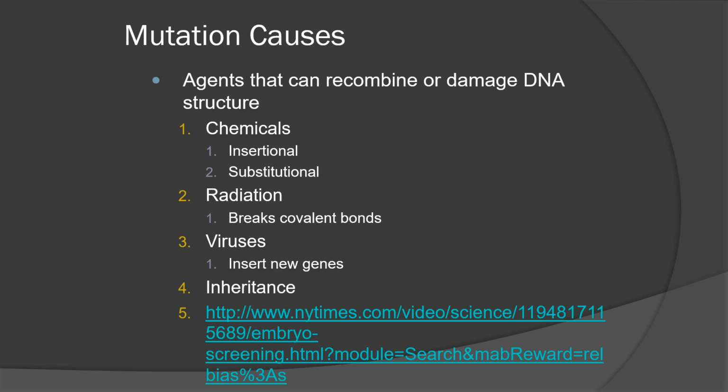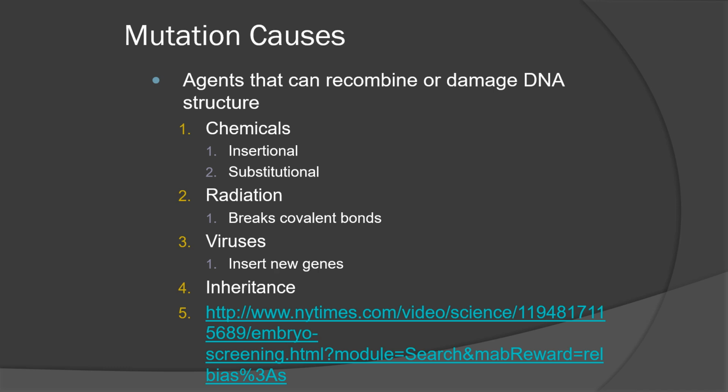So what causes mutations? Many mutations just happen normally. When you think about it, remember how we said in the S phase of the cell cycle, you copy all of your DNA and you have billions of base pairs. And we're actually really good at correcting it if we make a mistake. But sometimes a few mistakes get through and that could result in a mutation. Again, sometimes it could be a mutation that gives you an advantage, but it could also be a mutation that is harmful. In addition, there are other agents that can harm your DNA and cause changes in its structure.